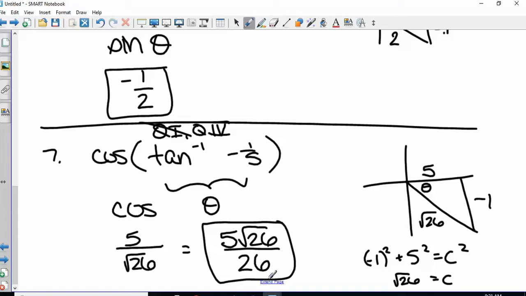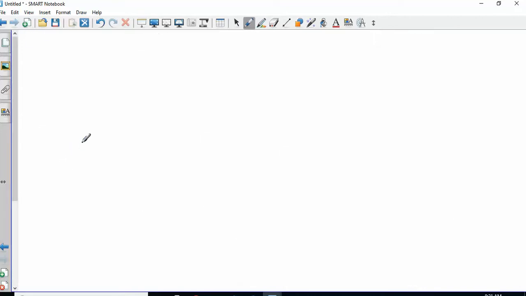So that's our review from section 6.1. Do you guys have questions on any of those? So if we have more time at the end, we'll come back and do some more problems to review. So next we got into solving equations. And I started out first telling you to do it in degrees.